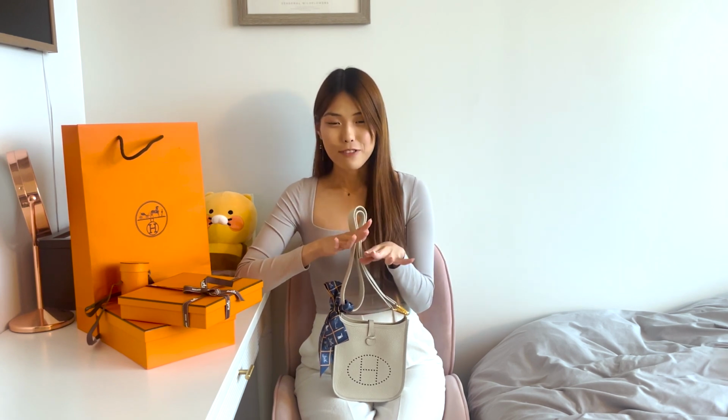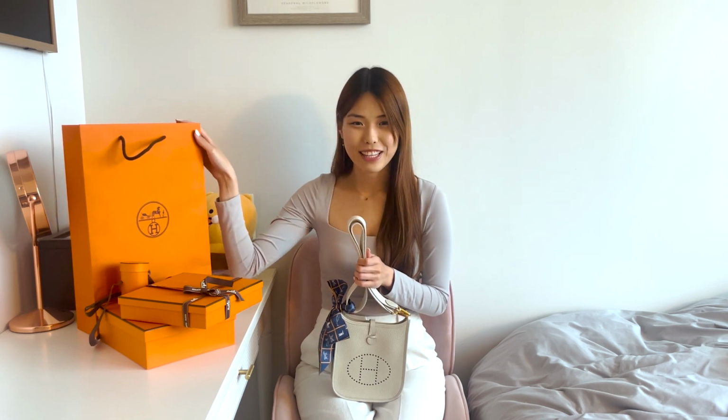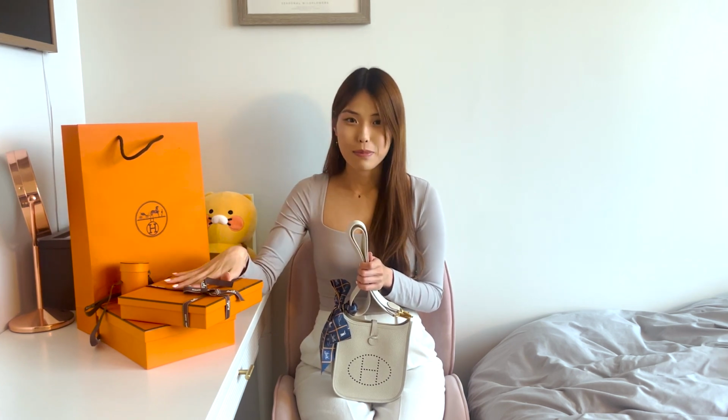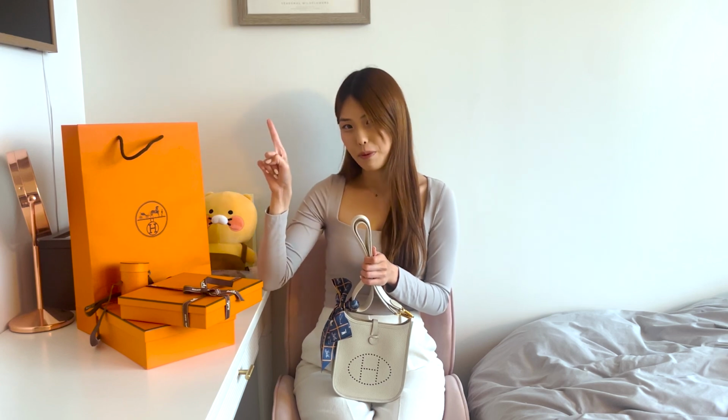So at that visit, all I got was some baby goods, which I can't really reveal just because I haven't given the gift yet, but I didn't get anything very expensive. The baby goods are very cute at Hermes, and there are some very affordable pieces there. I also picked up the Kelly belt, which I'll maybe unbox at the end of this video. And then lastly, I got the riding polo shirt, which I'll include a picture of here.